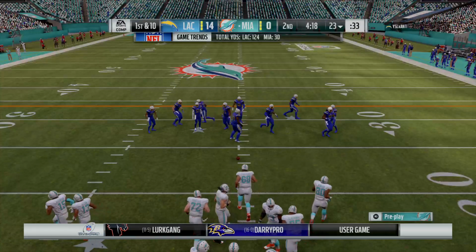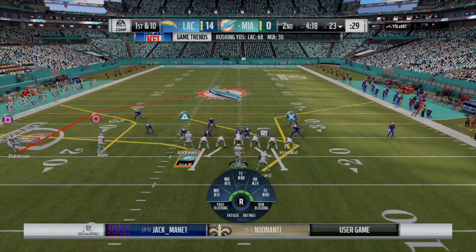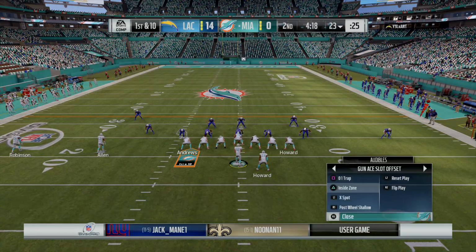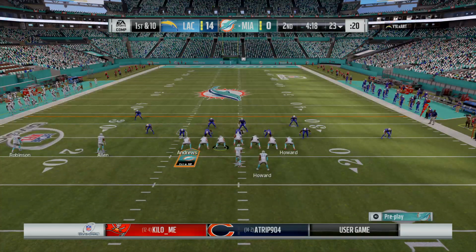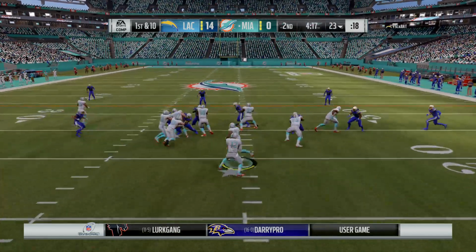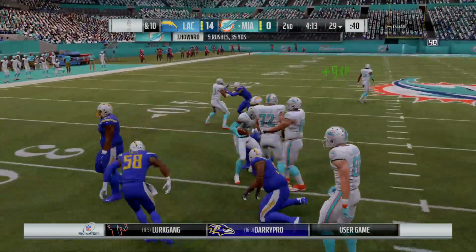It certainly does, and a lot of teams script plays. We know that, right? They have a script to start the ball game, and typically those scripts go between 12 and 24, 25 plays. Down 2 touchdowns early, probably not very deep into their script. I think that they'll stay with it. I don't think they'll abandon it just yet and try and generate some offense out of this drive. Anything. At least 3 points, get that 0 off the board.